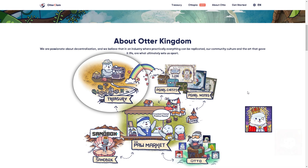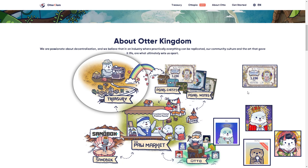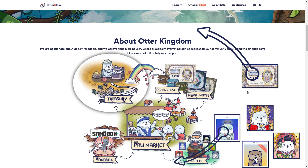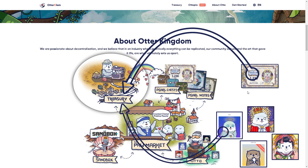We just launched our NFT collection — that was a source of income for the protocol. We are about to launch our NFT marketplace, and that's going to be another source of income. All these income streams feed our treasury, but the Treasury itself earns yield from strategies that the DAO has voted on.